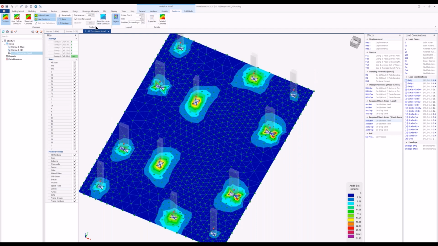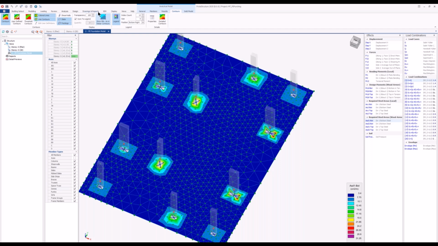We have now an option, show minimum AS in rebar contours. So if you have a rebar contour, ProtaStructure by default will always show you the required area of reinforcement, and you are aware that that required area may be under the minimum specified by the code. So here, for example, the rebar contour is showing the required area, and that required amount can be under the minimum amount. But we put a new option here, show minimum AS.